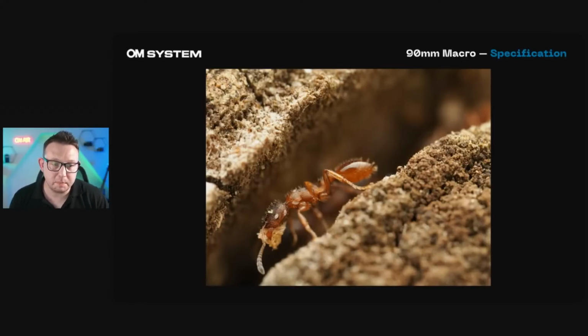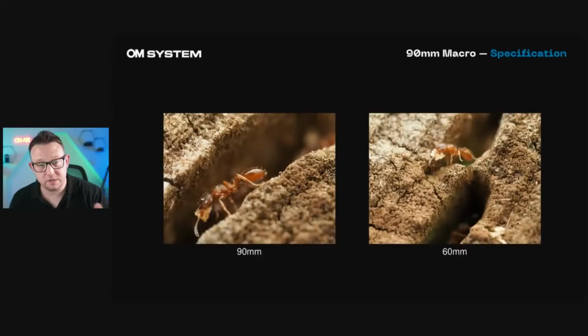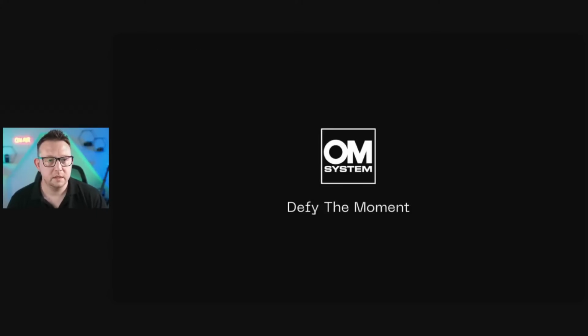So the reason that I've put this back in here as well is because then I can show you the comparison. So the next slide here is showing you the size difference of these ants when shot at 2:1 or 1:1. So the one on the left here is the 90mm macro shot at 2:1 magnification, and the one on the right on the 60 shot at 1:1. So that's the size difference that extra 1 times magnification gives you on top of it, which is loads of fun as well. So there we go. That is the recap on those 3 lenses, the amazing macro trio that we've got there.